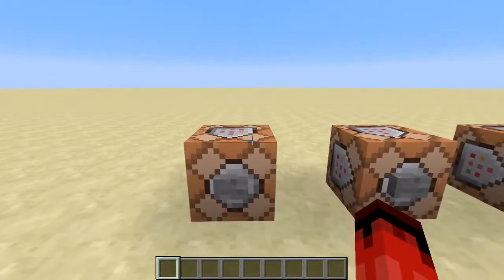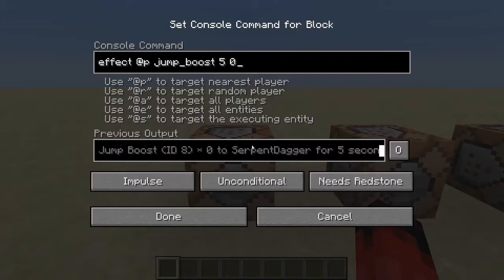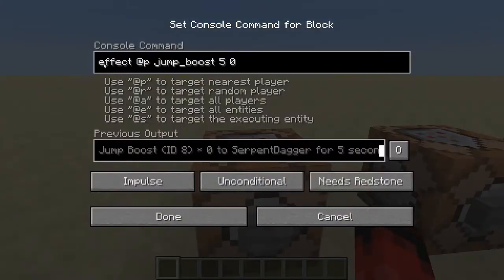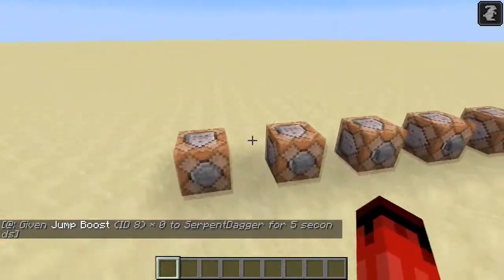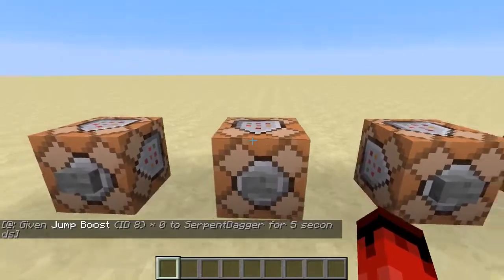In this one I will be showing you how to use negative potion effects. So the way this works is that generally a potion effect command is just affecting the closest player or some player with an effect for a number of seconds with an amplifier of X. And that will result in a normal potion effect for however long you expected it to be.